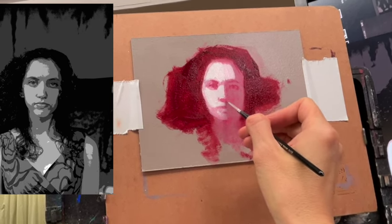And honestly, you guys, I'm picking up some stuff that's underneath because that paint was so still wet from yesterday. So this goes right into the side plane, the temple, and right into the hair. I'm picking up hardly any paint. I'm kind of using more paint that is already here.